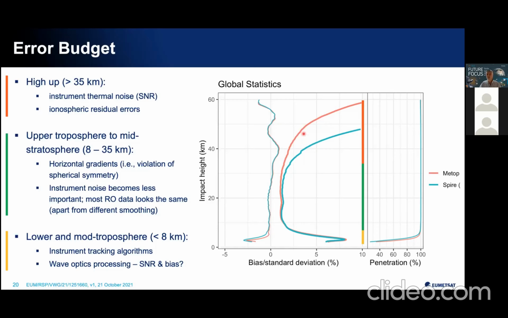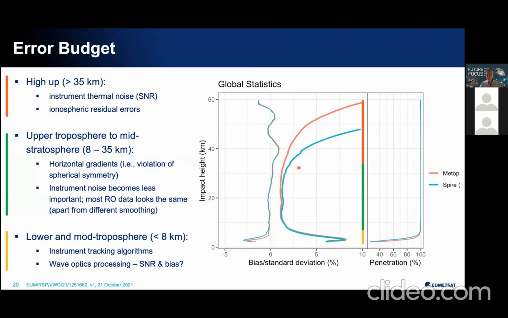There's one that has very large antennas, high SNRs, and that gives you a nice compact measurement around the average. And there is another one which is a very small satellite, much lower SNRs, and you see the increased level of noise at altitudes above maybe 35 kilometers. Interestingly, if you average enough, it has no detrimental impact on the biases. I should say, this is two different RO missions with the same processing applied, no fine-tuning of anything.